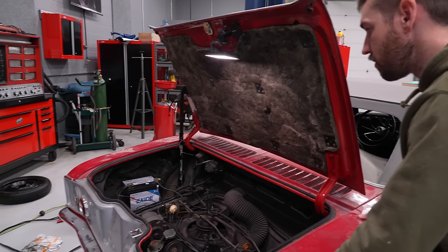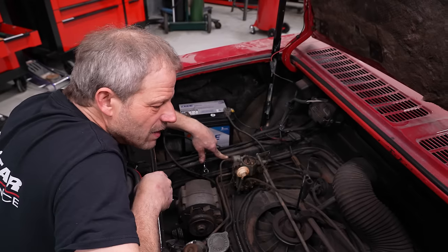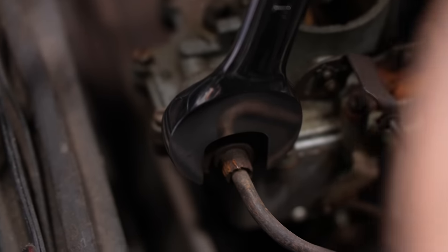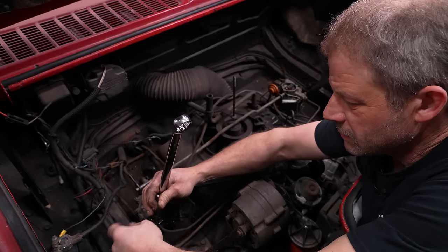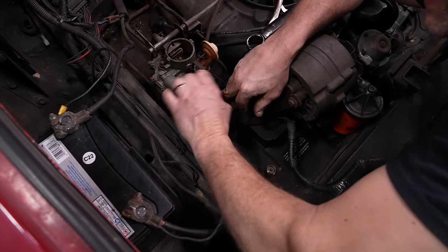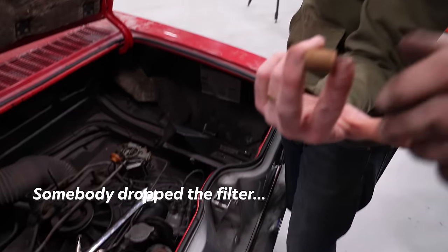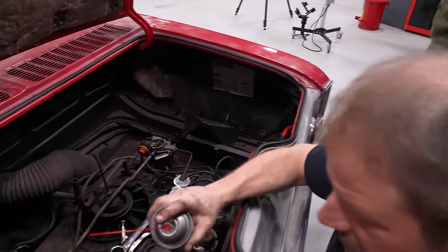I'm going to pull them out and spray them. The over-under is whether there's enough hex left from the last guy who used vice grips on it. Vice grips — not necessarily the best piece of equipment for tube nuts. You don't have to worry about the bronze filters because it's not there anymore. It wasn't filtering much, folks. A live YouTube commenter, John, suggested we spray some carb cleaner in there — not a bad idea. That one fell out when I removed it. There's a different one — look at that, that one's a screen, not nearly as restrictive.